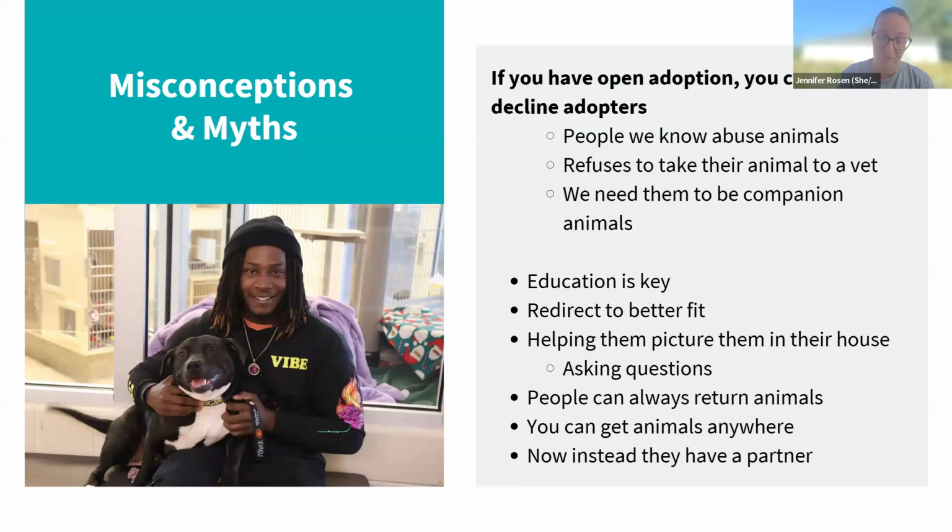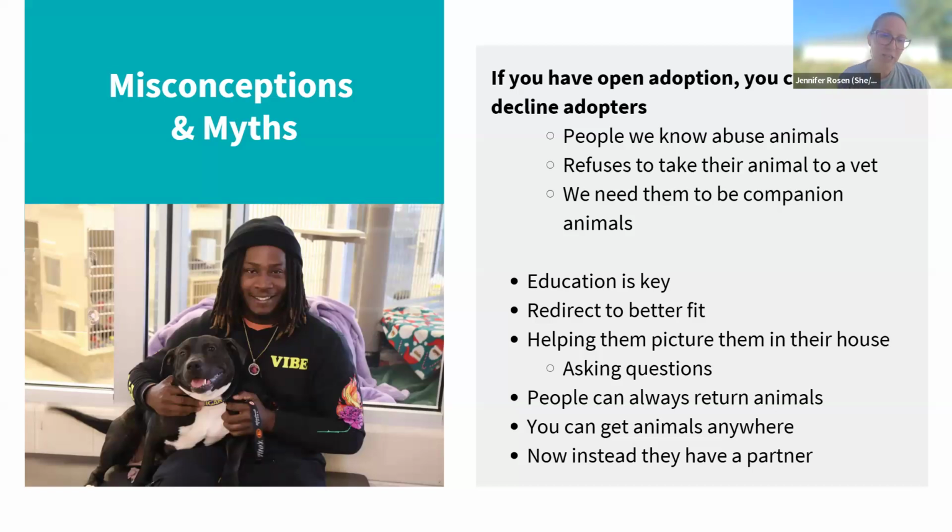It's rare that we actually have to decline. It does happen, but it's people like, yeah, I would never take my animal to the vet. I've had animals my whole life, and I like to just let them die at home in peace. Sometimes people say stuff like that. It's rare. It's out there. If someone said that, then we would decline them from adoption. And then it would go into our system. And then if they came back to meet an animal, by the time we started processing it and finding their information in the system, that's a conversation where a manager would be pulled in and we would have an honest conversation.